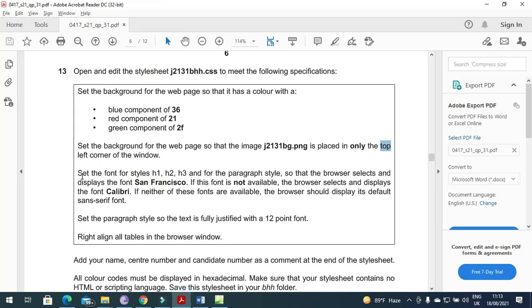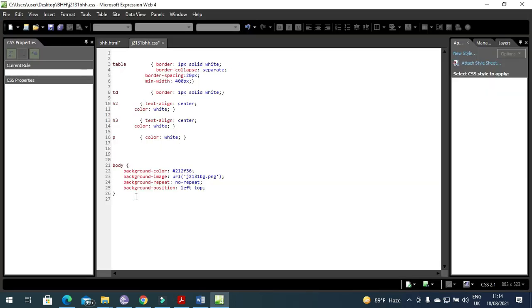Next step is to set the font for styles H1, H2, and for the paragraph P, so the browser selects the display font San Francisco. If not available, the browser will select Calibri. If neither of them, then a sans serif font. So we'll do that.